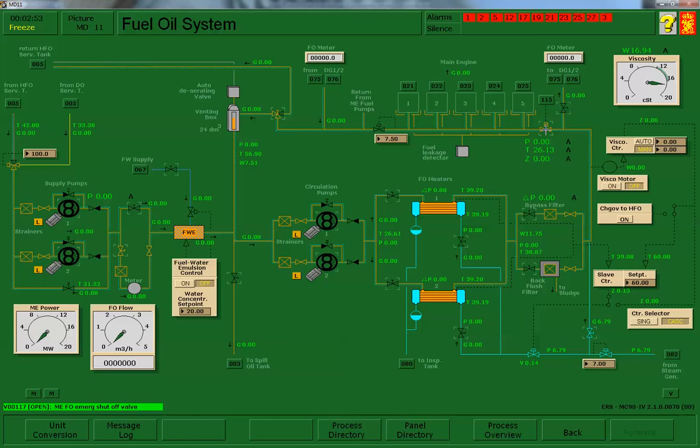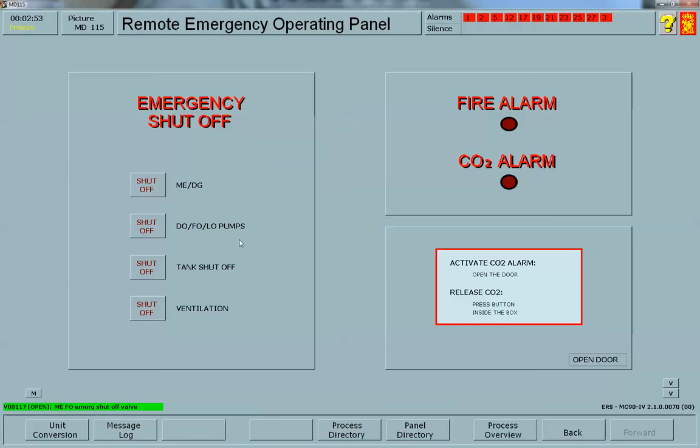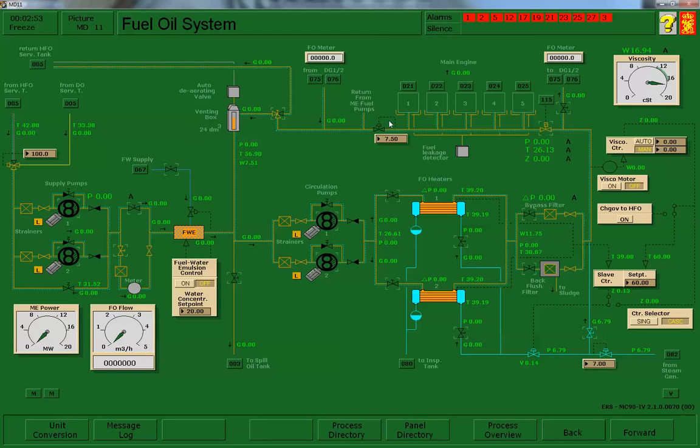This valve right here, you notice it's the representation for an electrical solenoid. If you wanted an emergency shut-off and you trip this, that would shut off the main fuel to the main engine. Then you have a back pressure regulating valve. It sets the pressure at the inlet of the pumps at 7.5 bar, which is pretty typical. And then that comes back down this way and returns to the pump. So this is our recirculating, and I'll start it up. You'll see that it circulates.